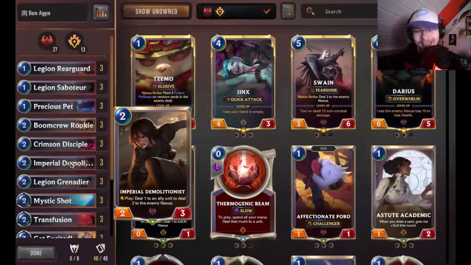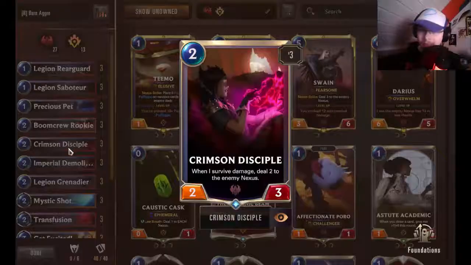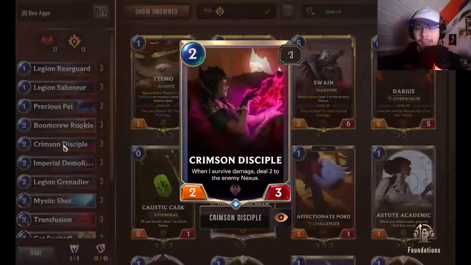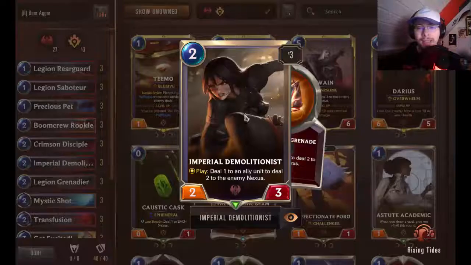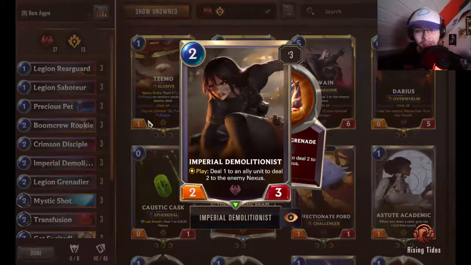That's obviously value. But I'm gonna tell you what we paired this up with. For instance, with the Imperial Demolitionist. This thing we only play when the Crimson Disciple is out, by the way. It is a 2/3, 2-mana drop and has another play ability: deal 1 to an ally unit to deal 2 to the enemy nexus. Obviously, we deal 1 damage to the Crimson Disciple, the Crimson Disciple triggers, and the enemy gets damaged for 2, and then the enemy gets damaged by 2 from the Black Powder Grenade from the Imperial Demolitionist.